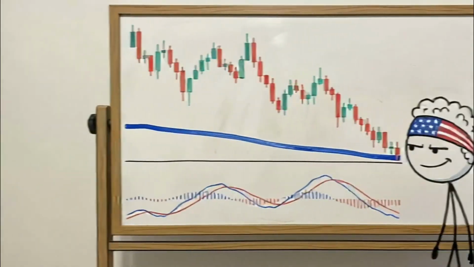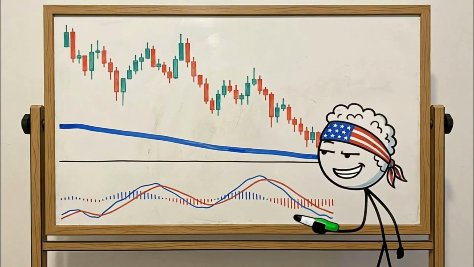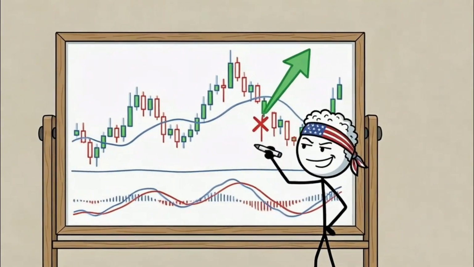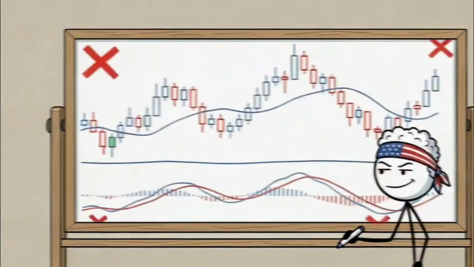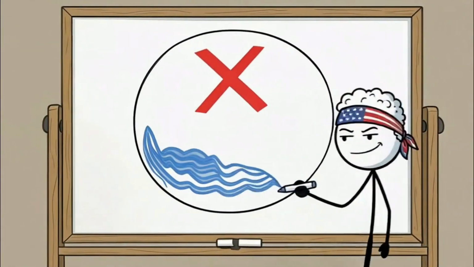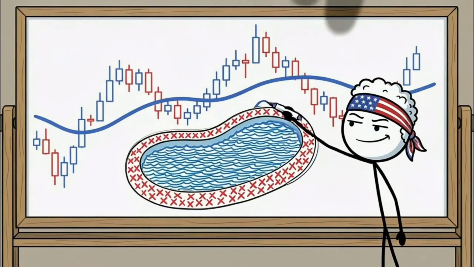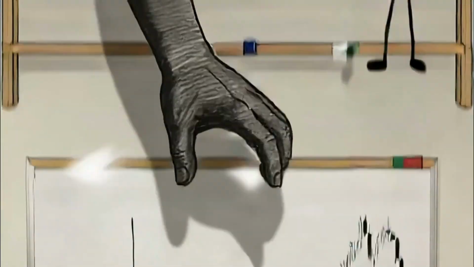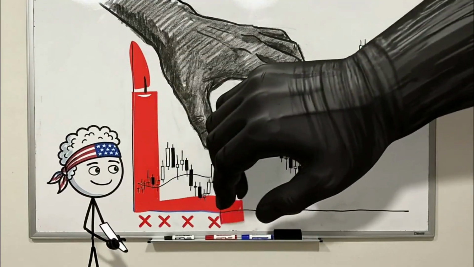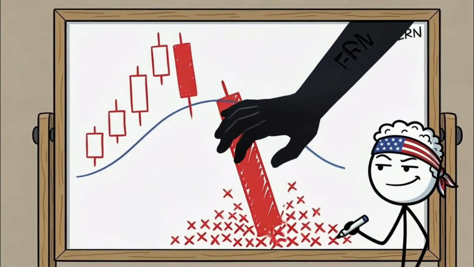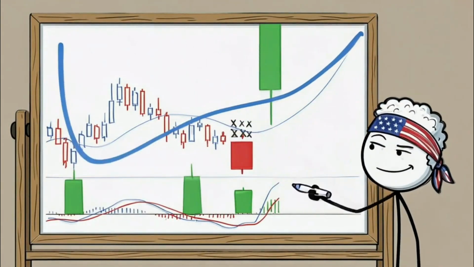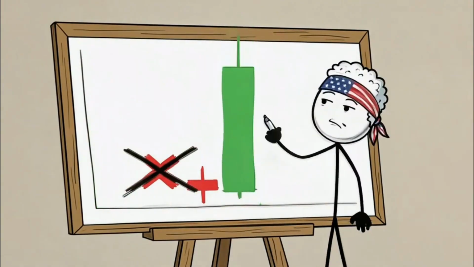Here's what happens. Price approaches the 50-day moving average. Your indicator tells you it's support. You buy. You put your stop just below. Thousands of other traders do the exact same thing. Now there's a pool of stop-loss orders sitting just under that moving average. Sell orders waiting to be triggered. Smart money doesn't see support. Smart money sees liquidity. They push price through that level, just enough to trigger the stops, and then the real move begins. Often in the direction you originally expected.